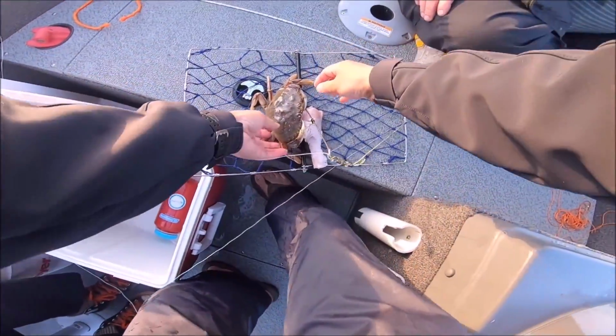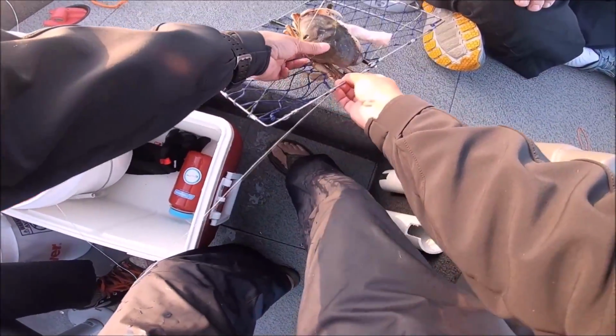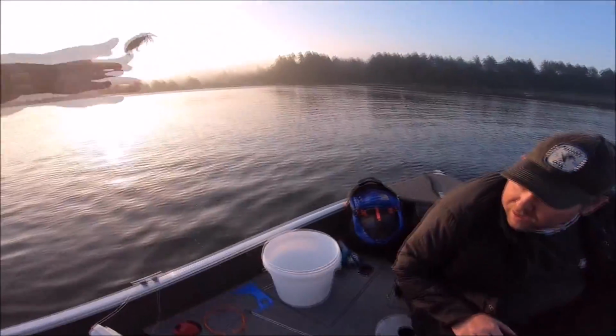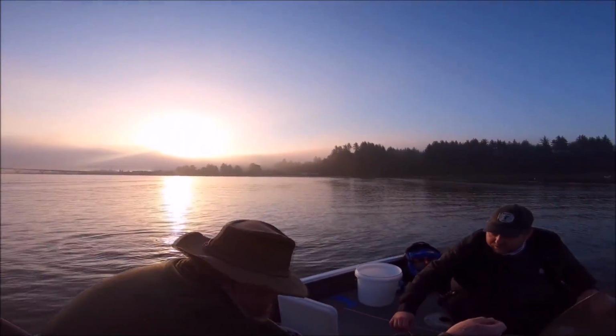Hey, he's still eating chicken. He's like, I'm getting my dinner. Oh, he's got a hole in his shell. Poor guy. Must be fighting. All right. Well, cool. We got some activity down there.